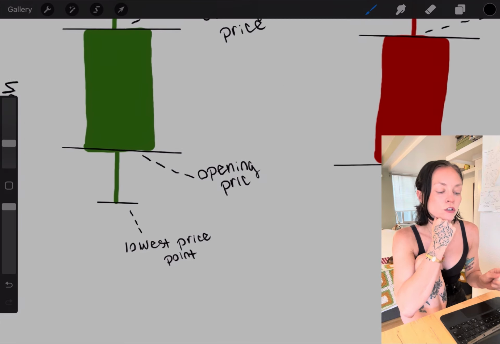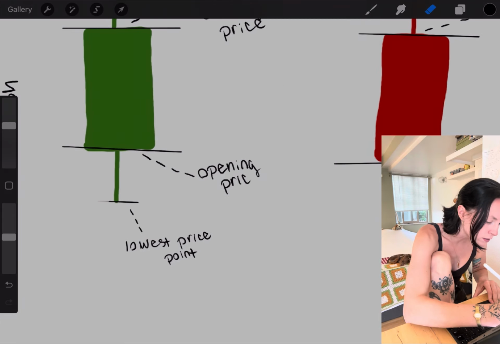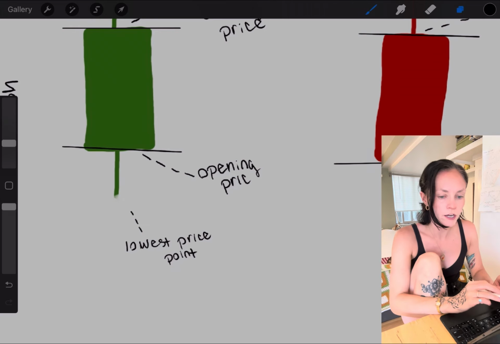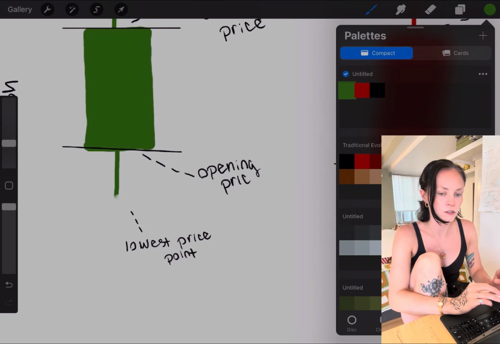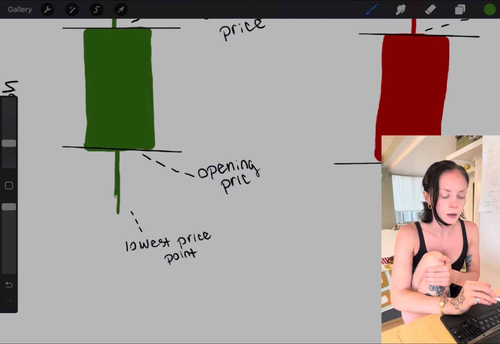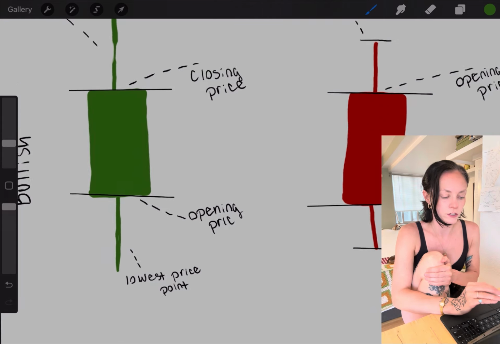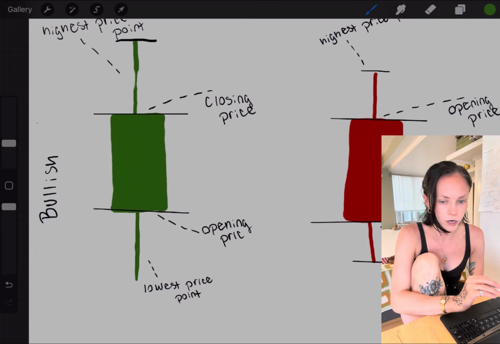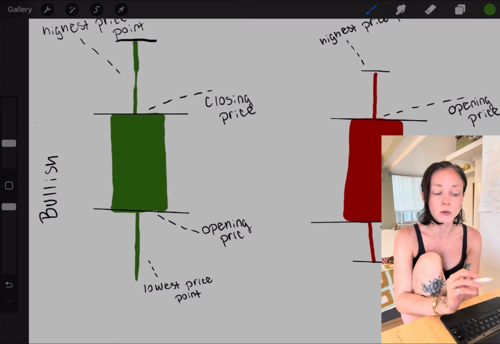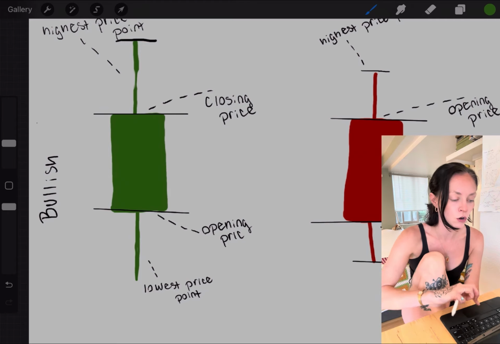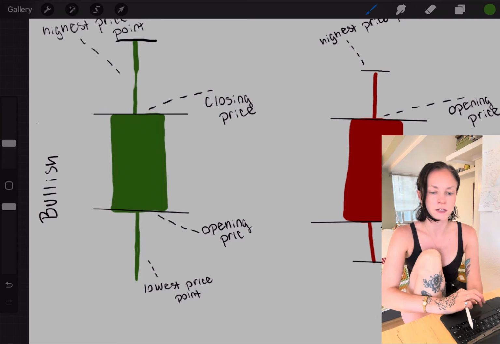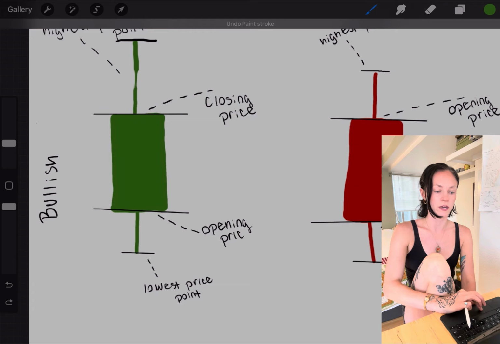A long lower wick, okay, let's say this wick is really long. Now we have a long lower wick. That means the price was pushed down, but it was rejected. It didn't close there. It just pushed all the way down there. So the price was pushed down but rejected, meaning the buyers stepped in. Okay? So if there's no wick at all, which can happen, if there are none, that means it's been a very decisive movement and there's no reversal during that candle.